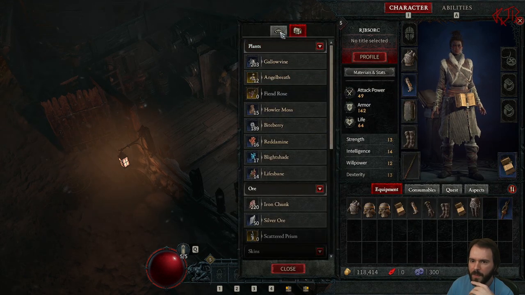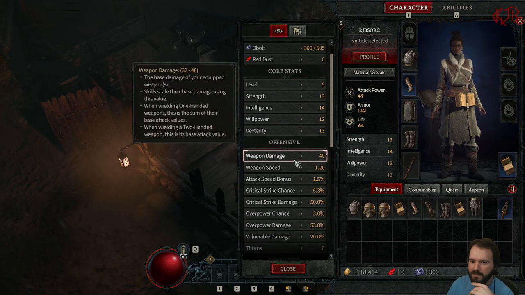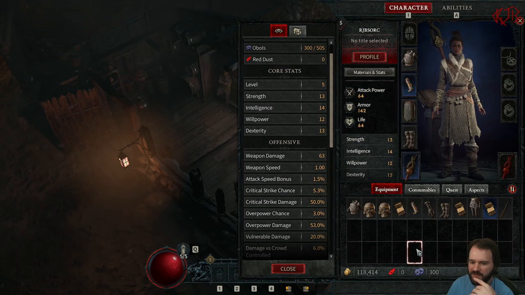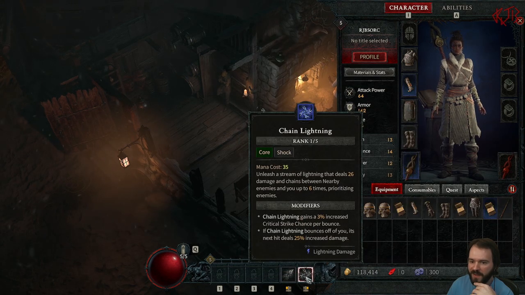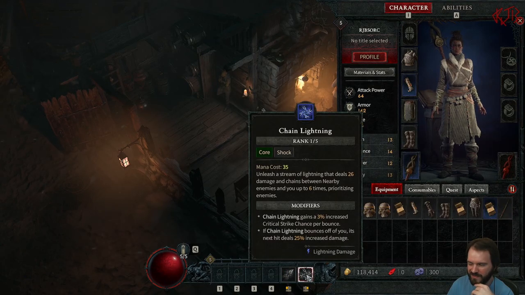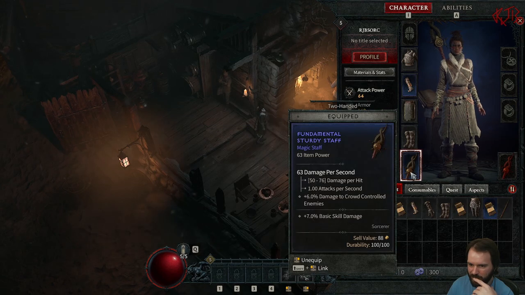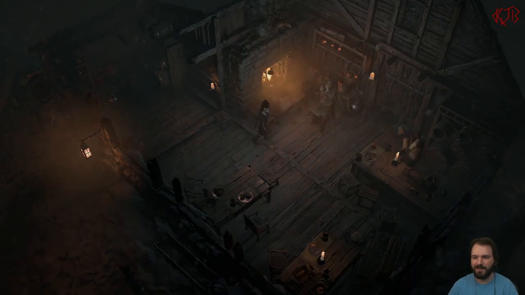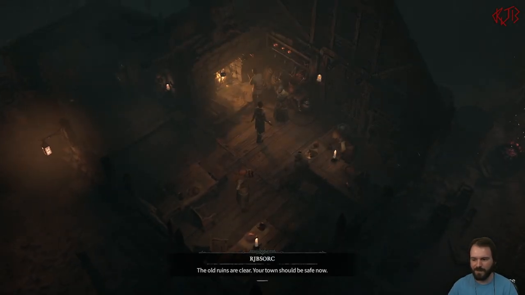Like weapon damage 40, weapon damage 63. Does it change this damage? Oh my god, it does. Holy shit. Okay. So with these two things, I was doing 15 damage. Now we're doing 26. Okay. So that staff is a lot better. Well, that's because of the basic damage increase, but still. Other stats as well.